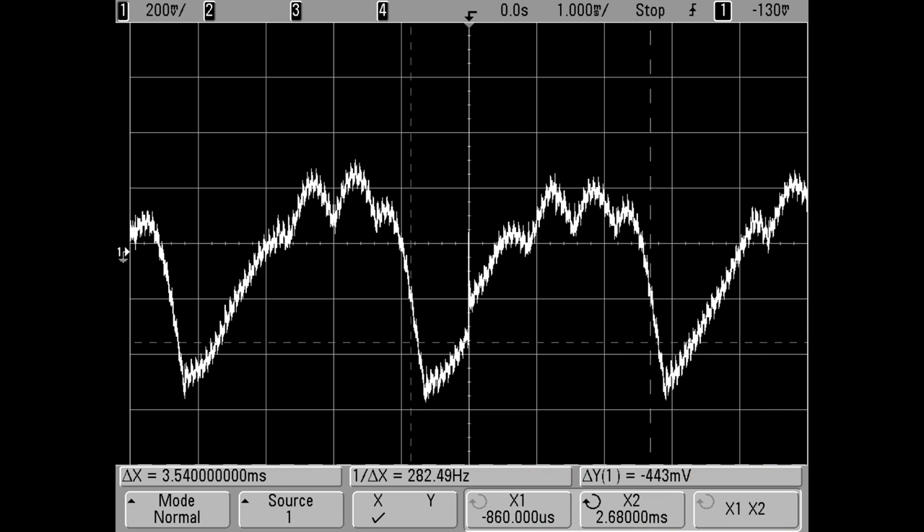If you think you have alternator whine, it should sound like this. Whine can be caused by a large spike in the AC component, as shown on the oscilloscope. A very rare occurrence nowadays, and one which typically turns on the check engine light. Almost without exception, alternator whine is caused by a ground loop.